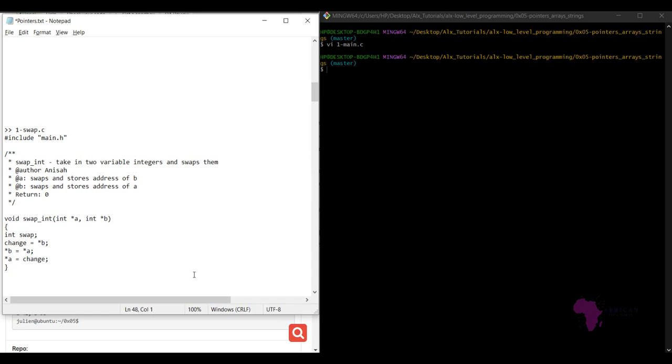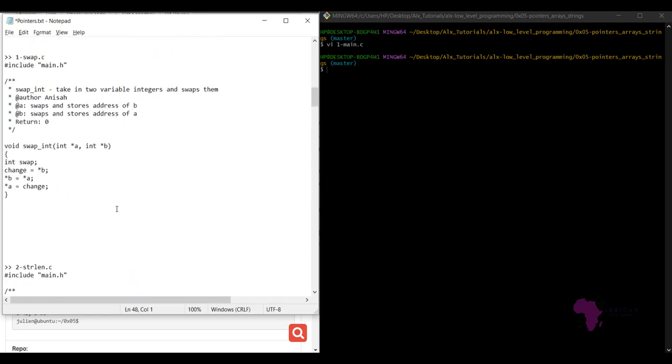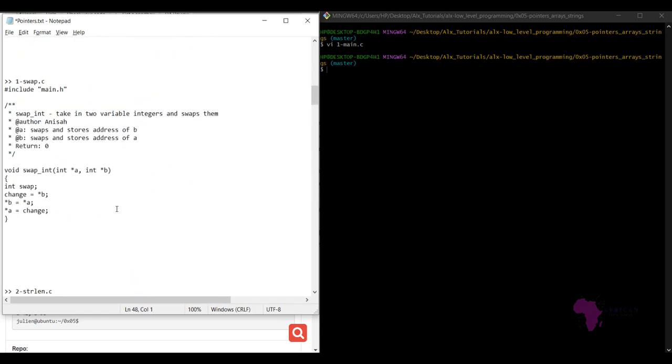So what this does, let me explain it before we actually type it out, is it will take in two integers. The prototype function, swap_int, is a C function, and it will take in two integer pointers, which are a and b, and then it will swap the values that they point to.